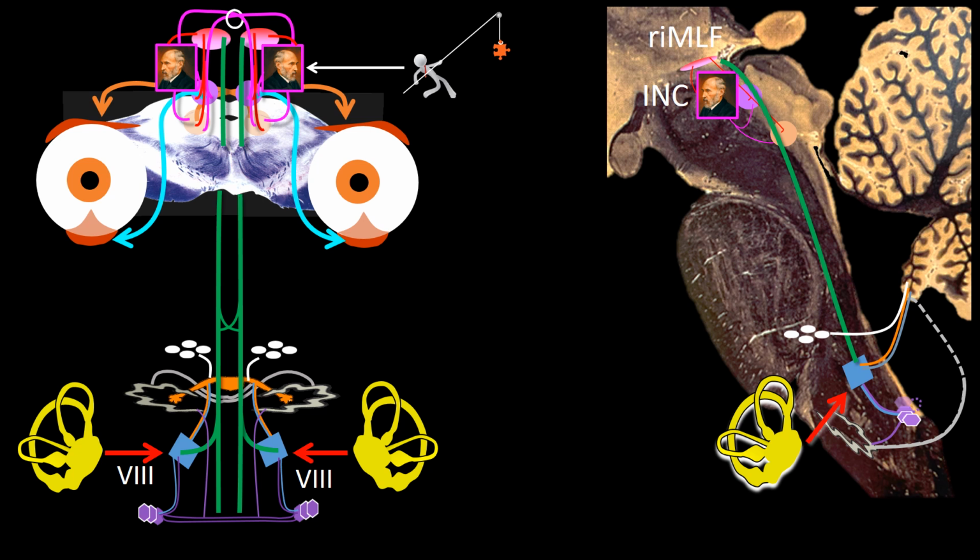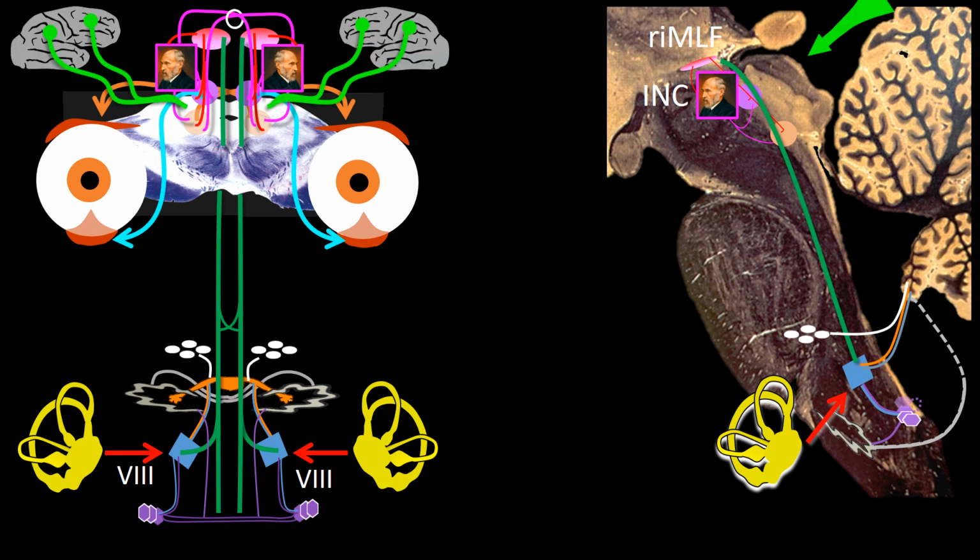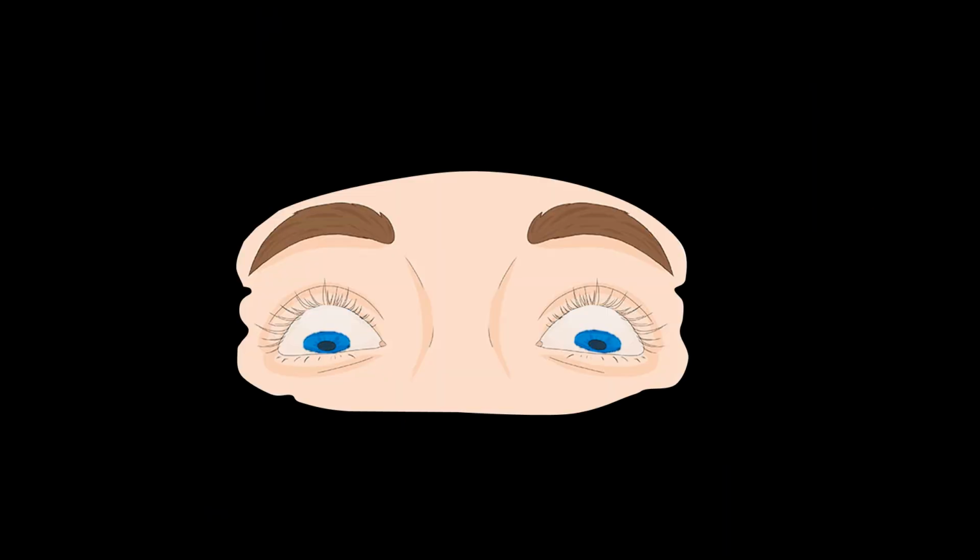For example, downgaze holding and upgaze holding systems are harbored at the interstitial nucleus of Cajal, as we just previously mentioned, the superior vestibular nucleus, and the perihypoglossal nuclei. Similarly, cerebral structures and connections governing downgaze are anatomically intermingled with those controlling upgaze and also terminate in the superior collicular nuclei. Neurons in the nuclei of the superior colliculi for downgaze connect with similarly minded neurons in the rostral interstitial MLF nucleus. So we have built a model for looking down and looking up.